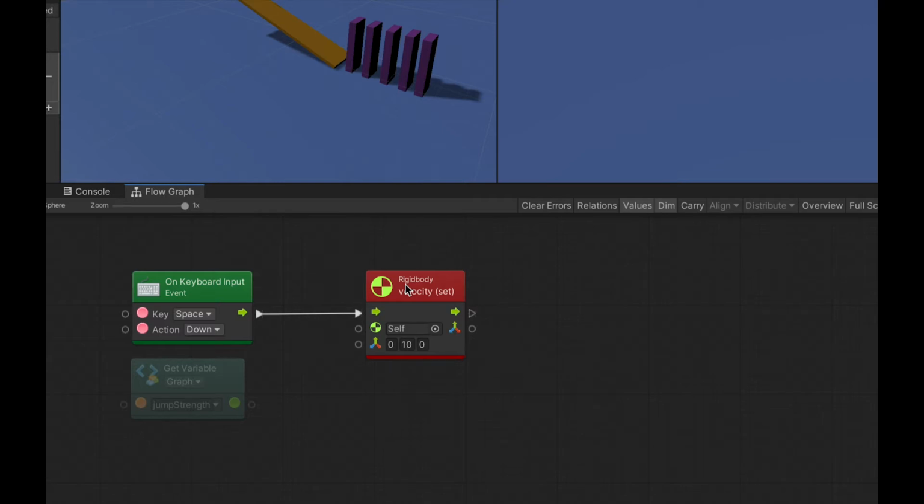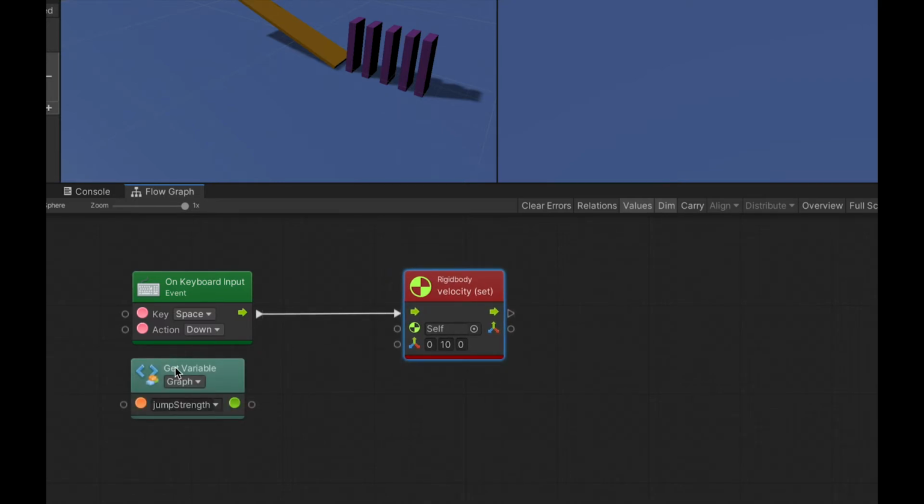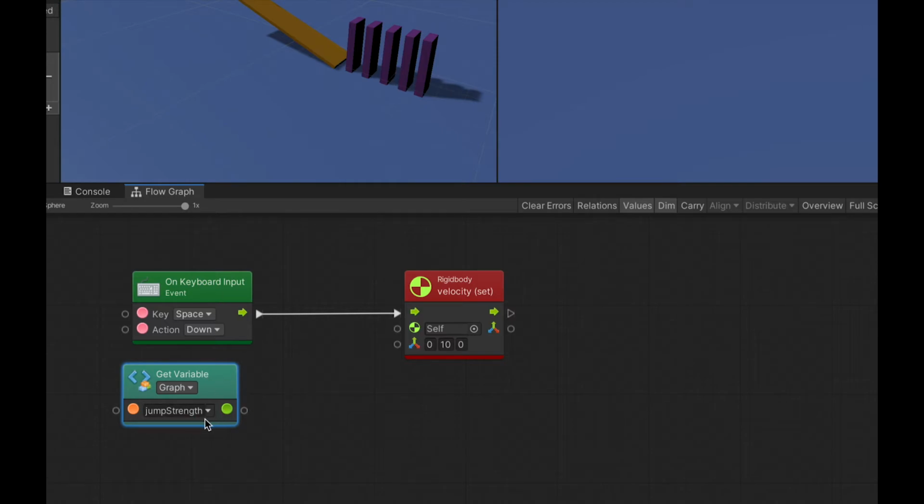So I've gotten rid of that, but I need to make this variable appropriate to here. I actually need to create a vector 3 that I can inject this value into just this center slot, right? I just want to be able to change the y value without changing the x and z, and then funnel all three of those into my velocity.